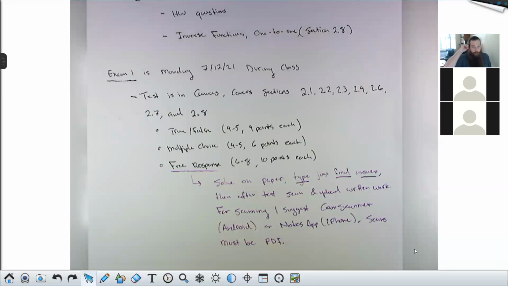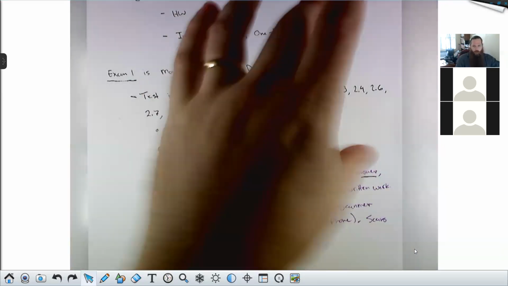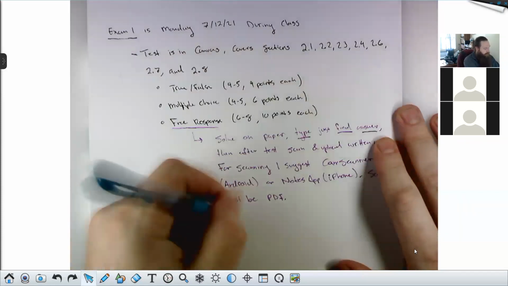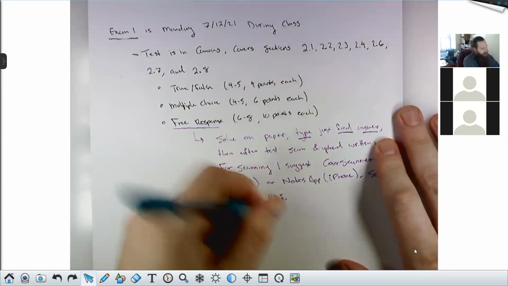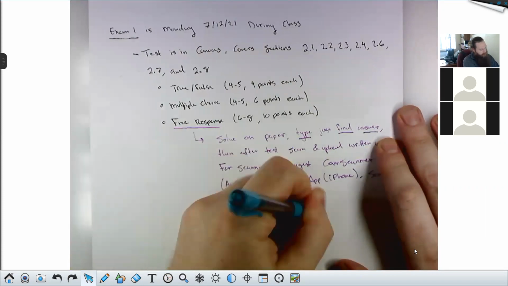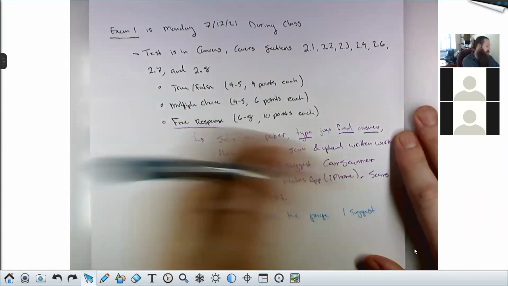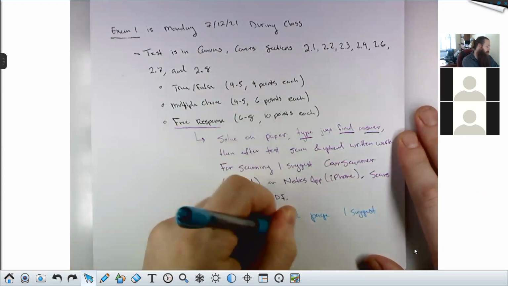I ask that you do one problem per side of the page. So like one problem here, then flip over, one problem. If your solution is really short and you can fit two easily on one page, that's okay, but don't clutter the page. Please write this down. Don't clutter the page. I suggest one problem per side.